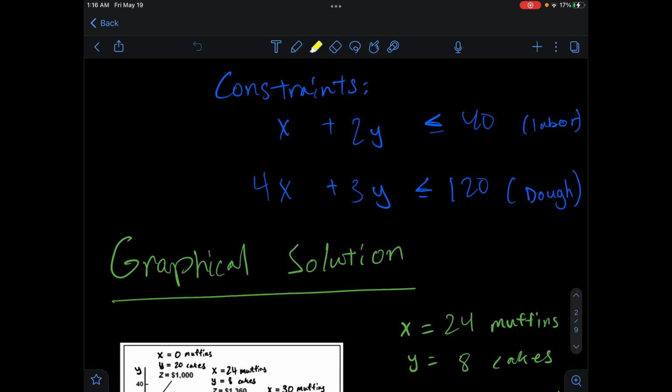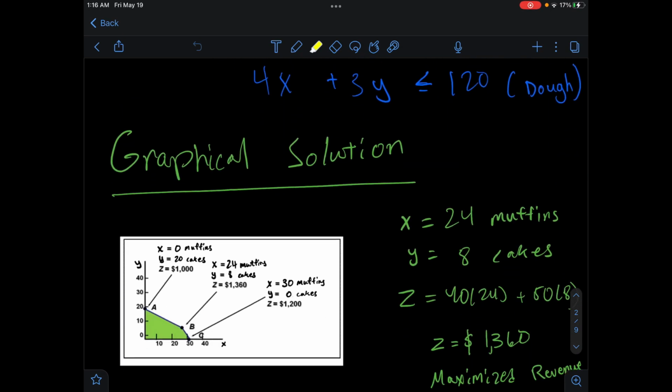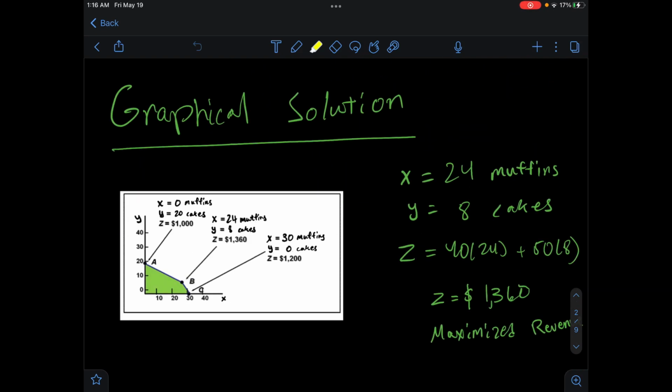We simply graph out our constraints, and using the area under, we're able to see what are the most reasonable and optimal solutions for our revenue. In this case, on the y-axis, we have z equal to $1,000 versus the x-axis where z is equal to $1,200, for different maximum amounts of the product made.